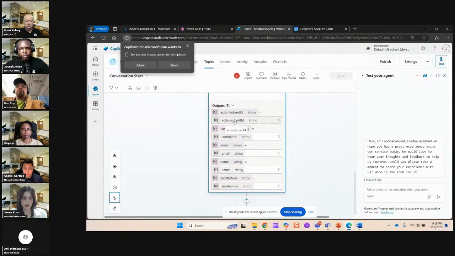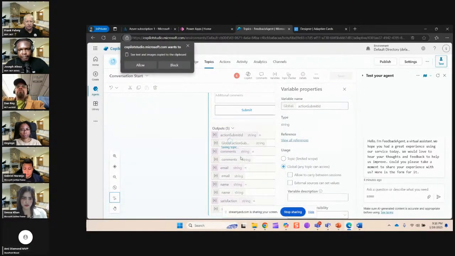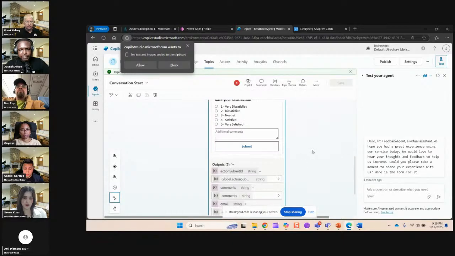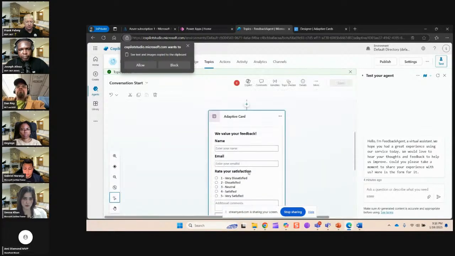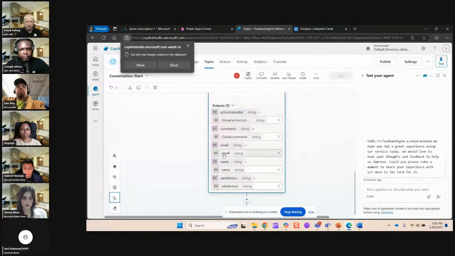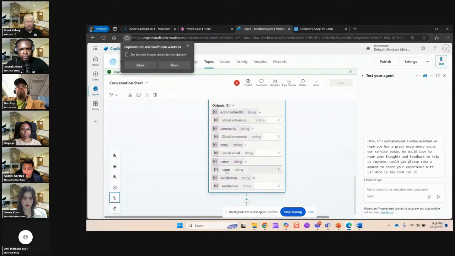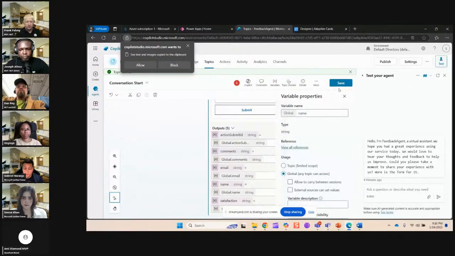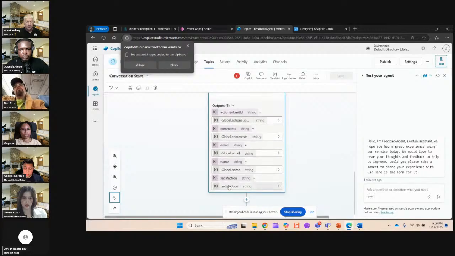So here is how we can make it global. Just click over here and click on global, and here you can save. You can do this for all 5 variables: the comments, email, name, and the satisfaction.